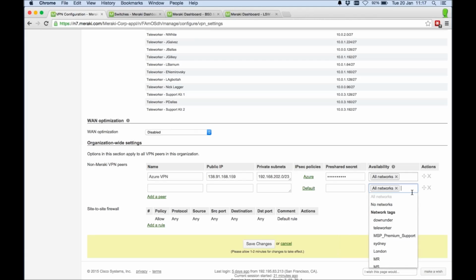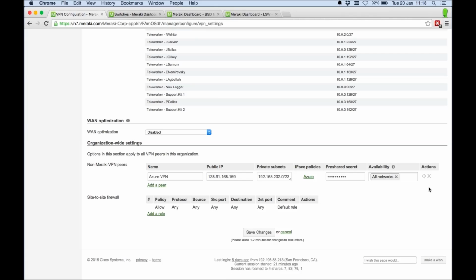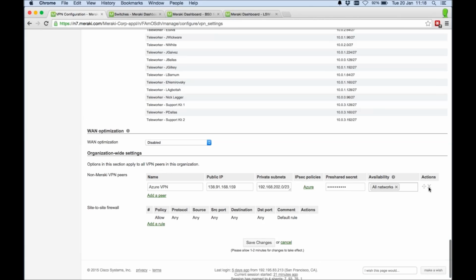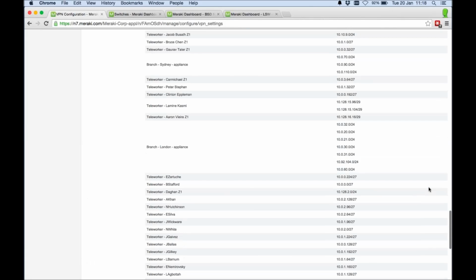So as you know, in dashboard on the organization overview page, you can tag your network, so you can say franchises versus corporate, or headquarter versus like a European installation and things like that. And based on that, you can actually decide which network should participate in that third-party VPN connectivity. So these two settings are new, along with the previous one, which I showed for my country-based firewalling rule.